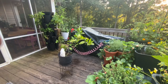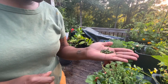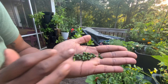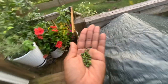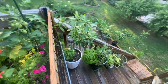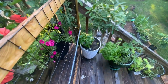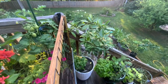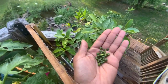If you want a first time citrus tree, I would tell you get a Kalmondin. I don't know if you can see how many little Kalmondins are here. It's a citrus tree. It's very tart. I'm going to show you the size of the tree. These are all the ones I pulled off. This is the little tree right here. This tree is probably maybe 30, I don't know if it's 36 inches tall or not. It might be. Maybe 3 feet, but it was full of Kalmondins.